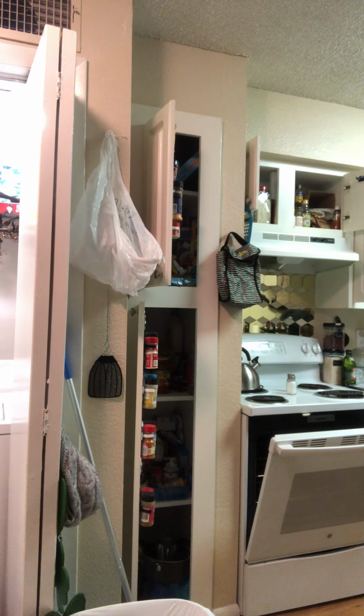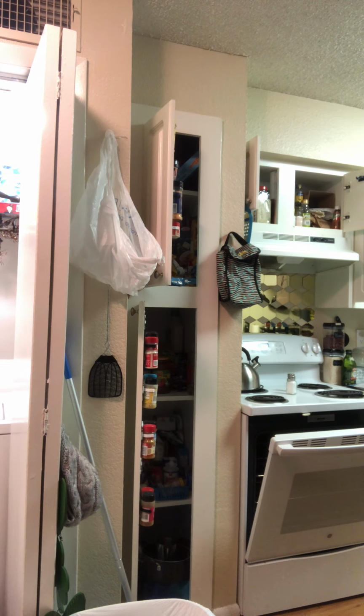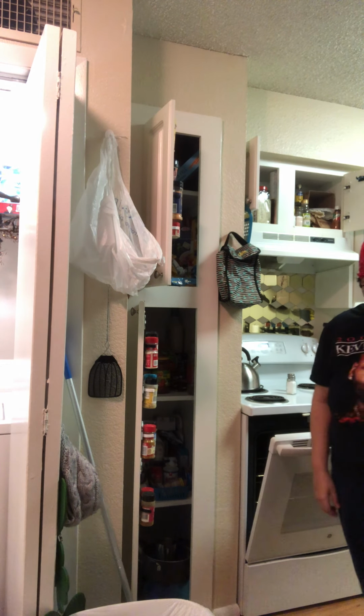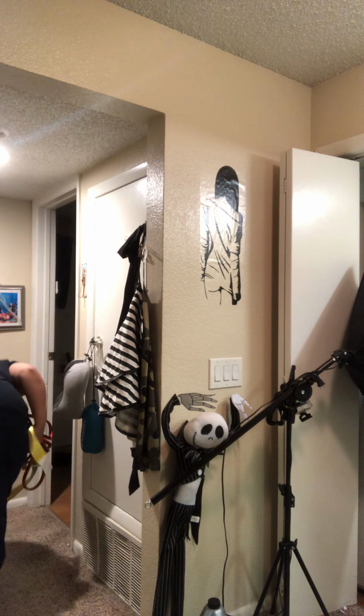There's my alcohol. Uh-oh. You guys, you would think I would have a little bit of my life together here because I've been in this apartment for months, you know, it feels like. And I still have little crud everywhere, like in between my eyeballs. I haven't even gotten up to wash my ass, you know.